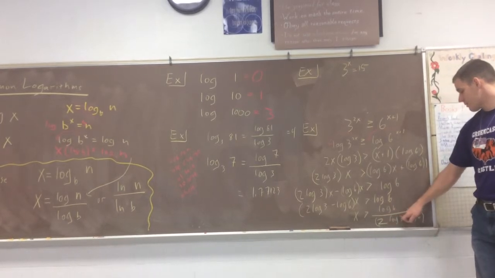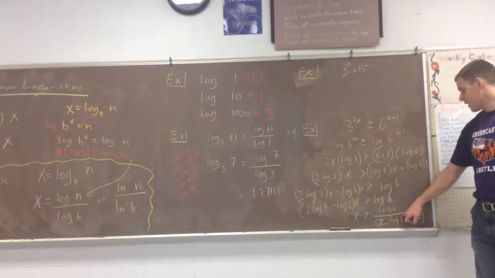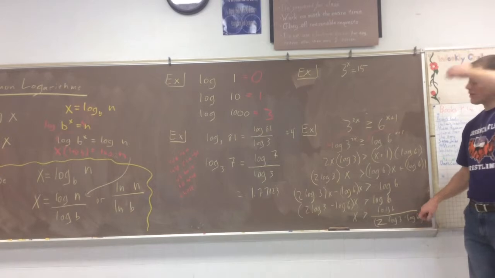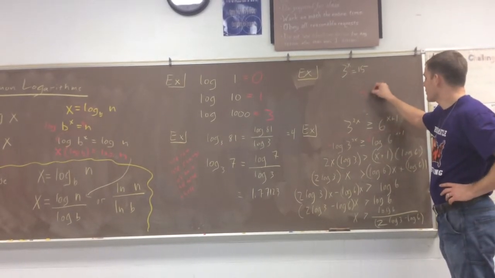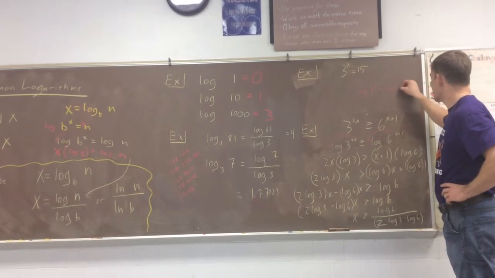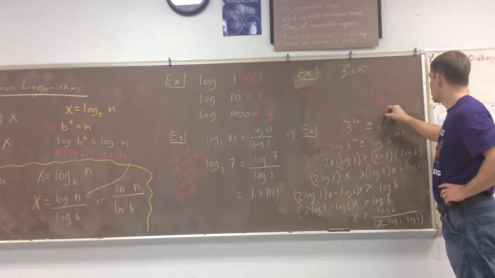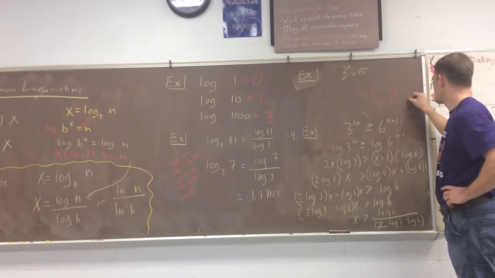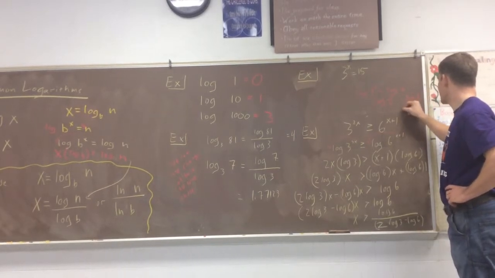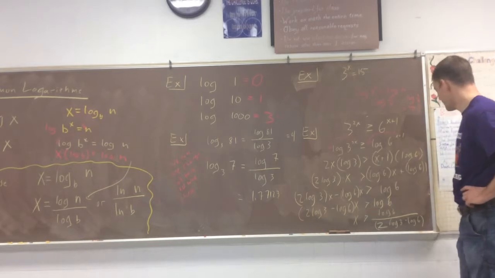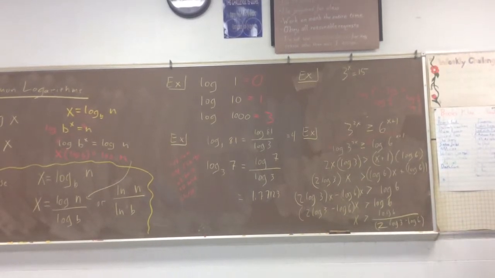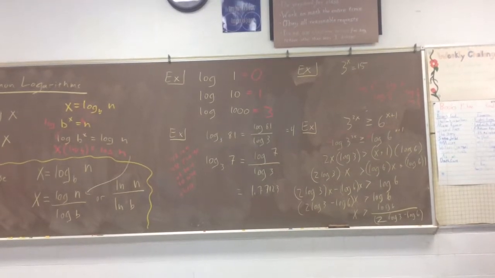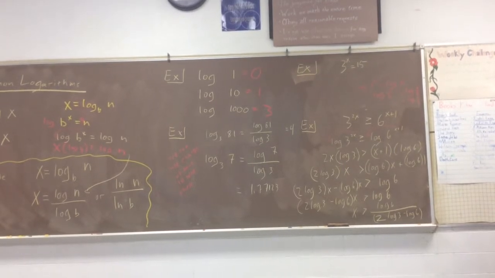Because I can take this 2 right here and make it an exponent, and get the log of 9 minus the log of 6. The log of 9 minus the log of 6, well, it's the log of 3 squared minus the log of 6. I can combine those to make it the log of 3 squared divided by 6, which is equal to the log of 9 over 6, which is the log of 2/3. So I'm going to have the log of 6 divided by the log of 2/3, which is also, if I change the base back, log base 2/3 of 6.